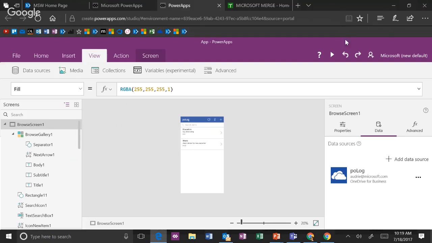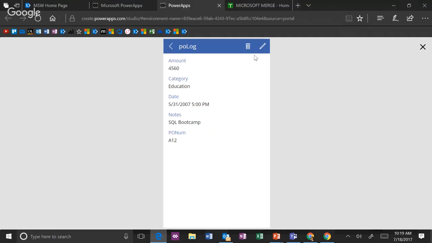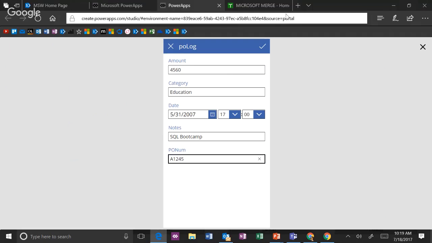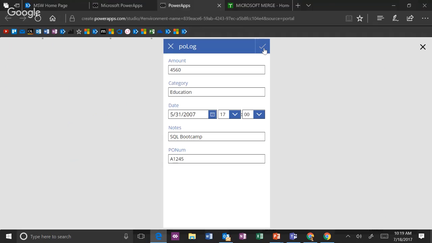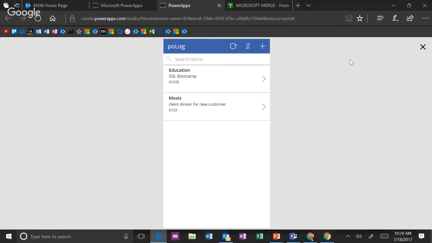And guess what, guys? This already works, right? Without me doing anything else, I have the ability to view all of the items in that Excel spreadsheet. I have the ability to view the related details in a detail screen. And I have the ability to go ahead and edit this in a form like this, right? So all of this kind of works right out of the box. Like if I want to rename this PO number right here, I'm going to click Save. And I want to show you a couple things that PowerApps did to our workbook, okay? So I made that change. You can see the change there on the detail sheet, and you can also see the change here on the Browse Gallery.